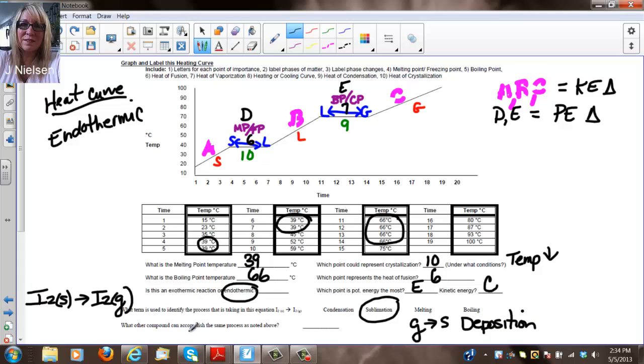And what other compound can undergo the same type of process, sublimation and deposition? Well, I showed you the sublimation of the iodine crystals. If you recall, that's the purple solid, and when you heat it, it turns into a purple gas, and then we cooled it back down again and we got crystals. We also talked about the other thing that does this, CO2 solid, which is dry ice, the stuff that you get when your electric goes out from the fire department. And if you leave that outside long enough, it turns directly into a vapor and a gas and disappears.